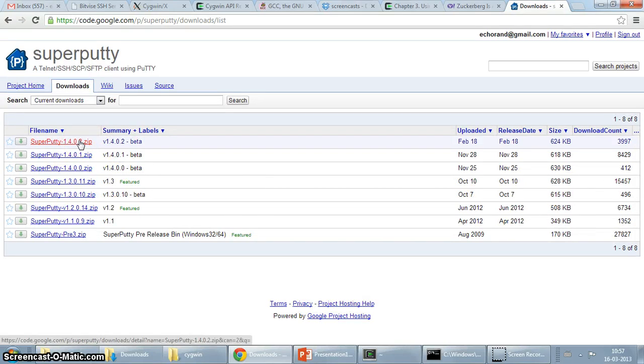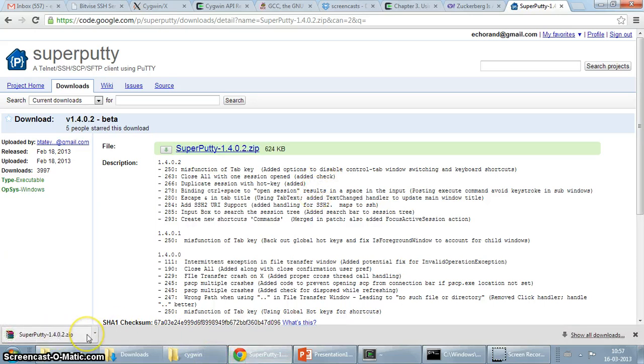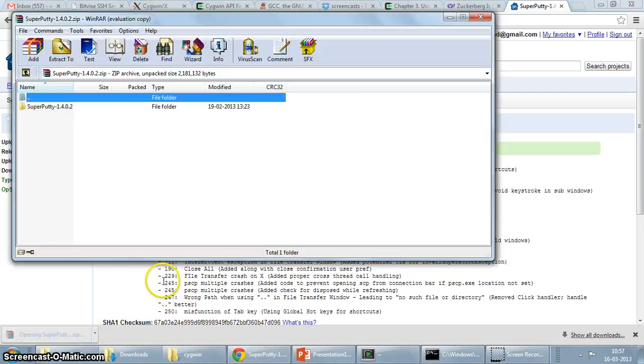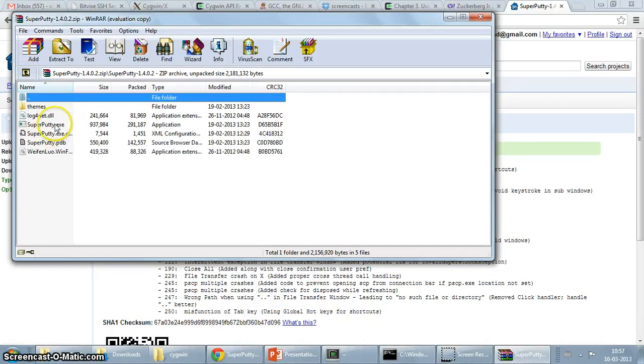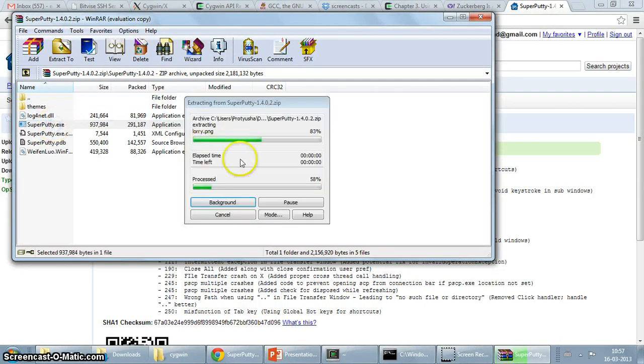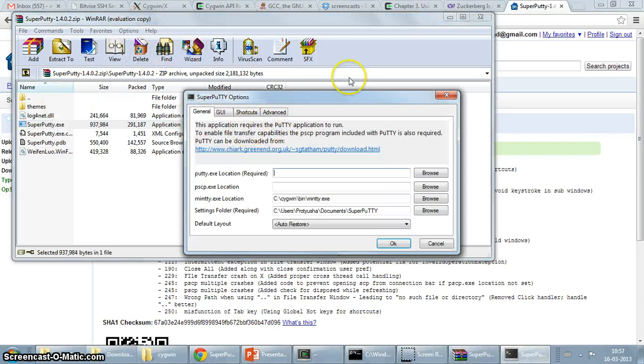This seems to be the latest version. So going to download. The zip will start. Okay, so it's just about 600 KB. So that's the exe. We just run it from there. Okay, it doesn't seem to do much. Maybe I'll need to extract it. Okay, so here it goes.